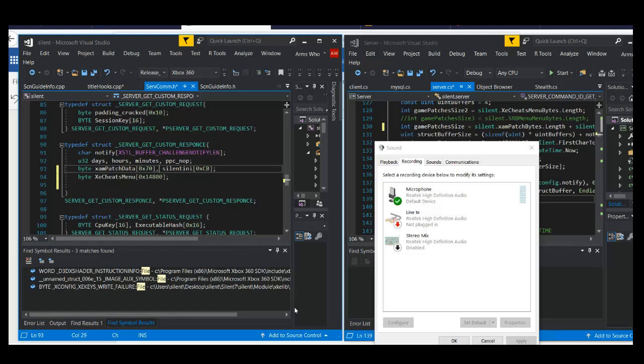Because what exactly are you doing with the Xbox 360? What are you doing with the PlayStation? You're modding the code. You're hacking the code that the actual developers spent hours creating.